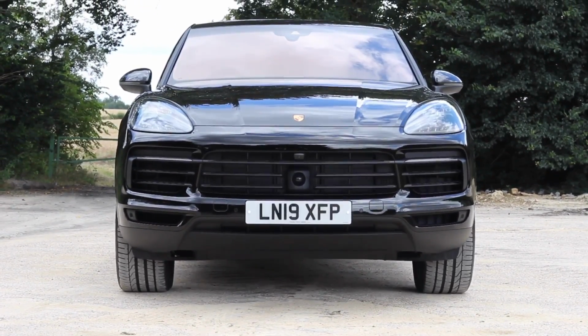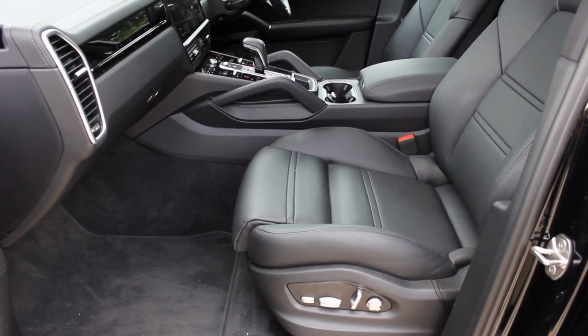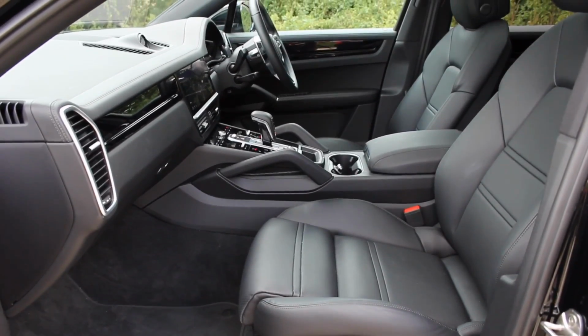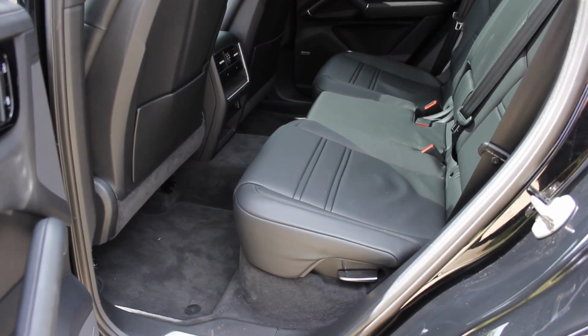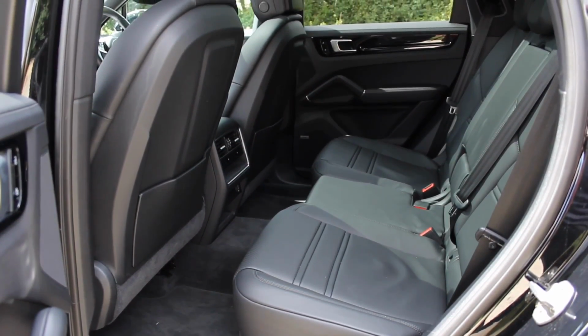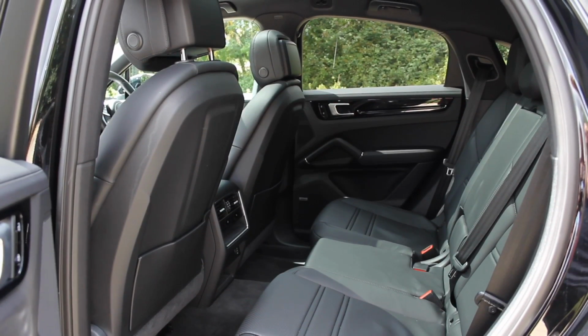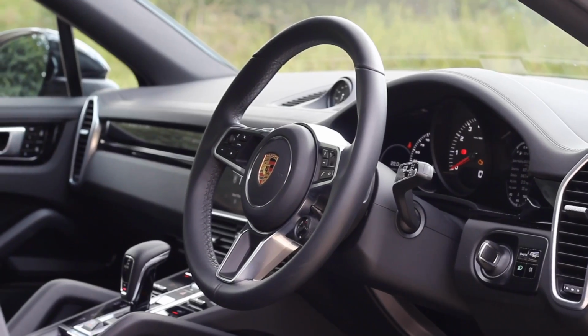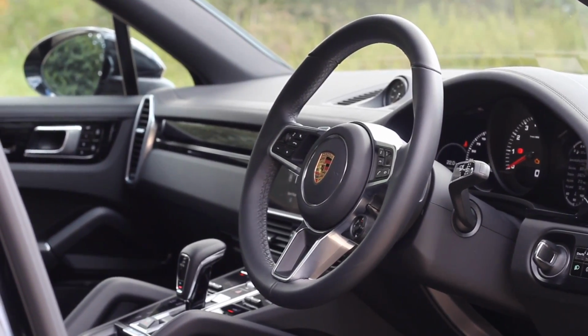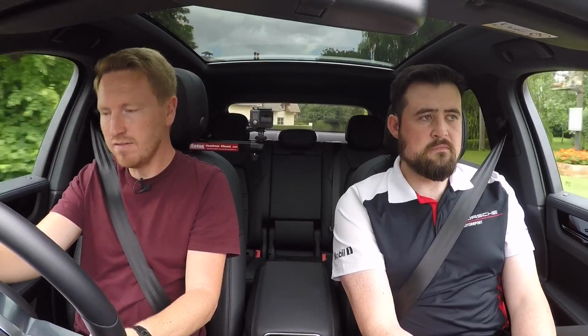Quite right. The flagship model in the Porsche range is the 911, but a 911 is not practical for everybody. So the idea of this car is, it's a 911 that you can put your family in, and your luggage and your kids in. Inside, everything is similar looking to a 911, isn't it? Because Porsche has the traditional steering wheels throughout the range. The dash layout's very similar, with the clock in the middle there. So it has definitely got that sporty Porsche feel to it.